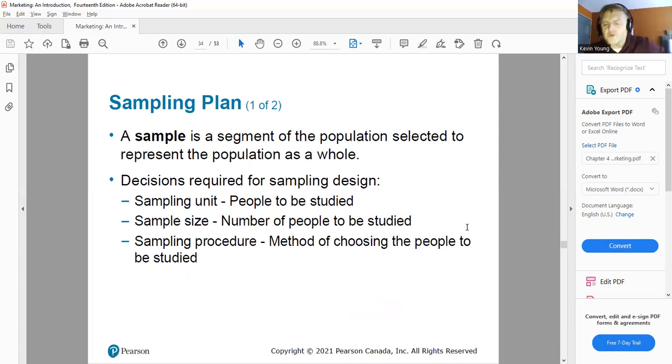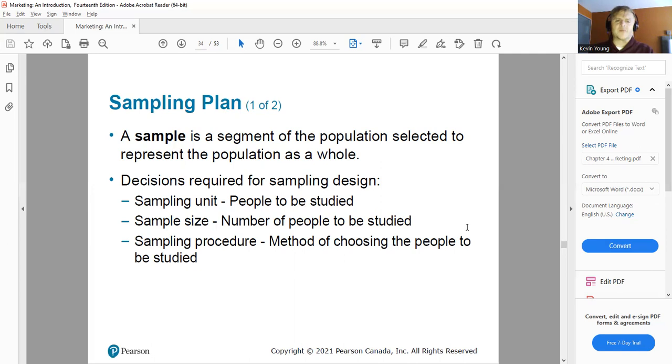So what you do is you run a survey, maybe nationwide, and maybe you survey 2,000 people, for example, and that would be your sample. And the idea is those 2,000 people have various demographics, et cetera, and the data collected from those 2,000 people will then be, in theory, representative of the larger population in the country.